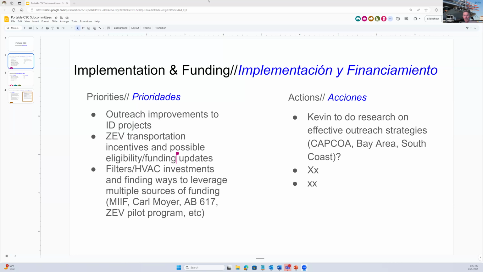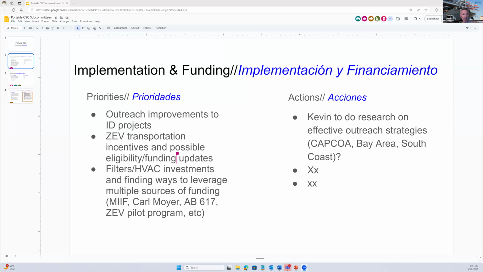Well, we didn't select a spokesperson. We all anointed Kevin to do it, but if it can't be Kevin, then perhaps it can be me. I could just speak to a little bit. We had a good discussion about implementation and funding. Kevin told us about the money that is available for the different programs that APCD administers. About mid last year, the implementation funding committee had identified about 6 priorities. So we talked about how to whittle those down a little bit.